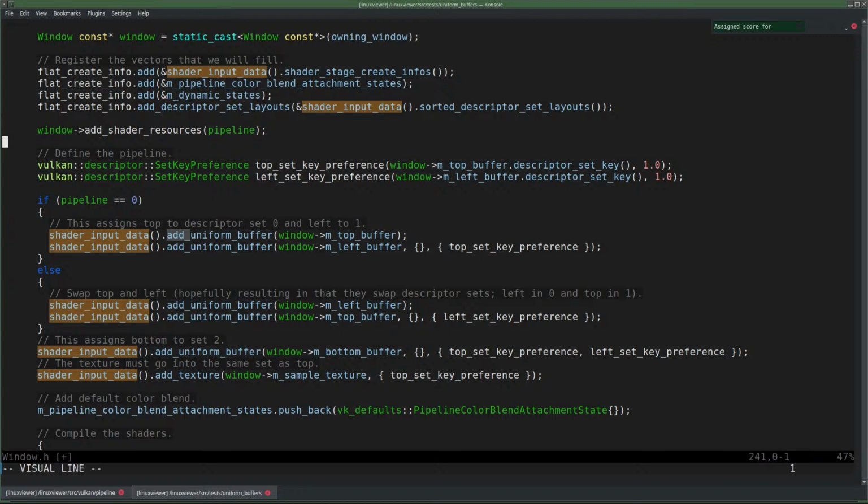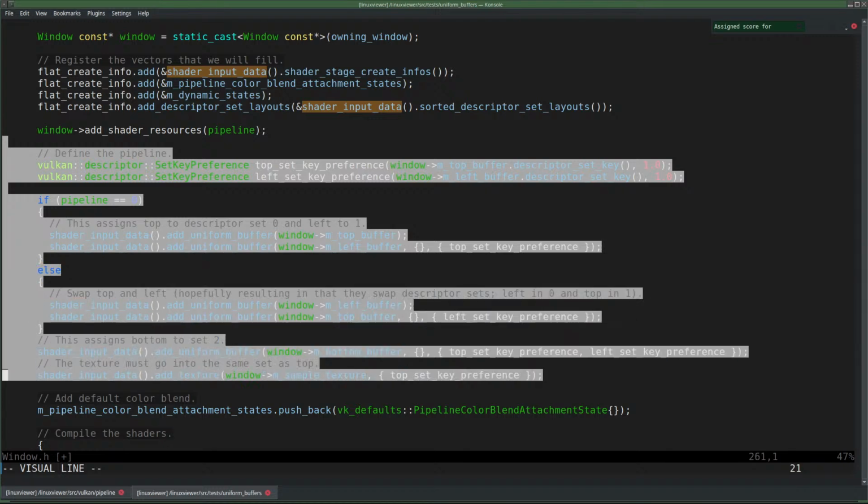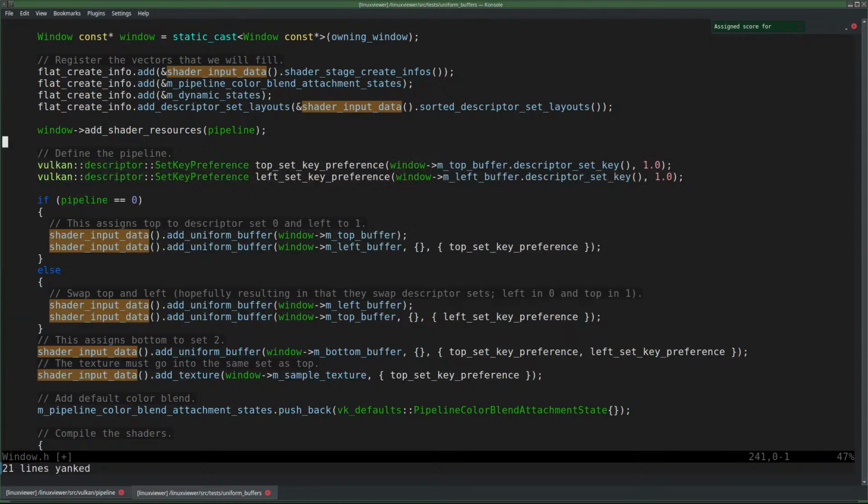And that then would be this whole block here. What just happened? I yanked it. I wanted to delete it.